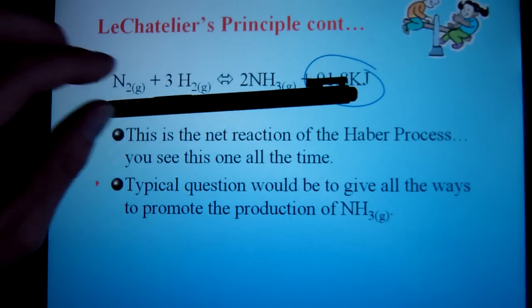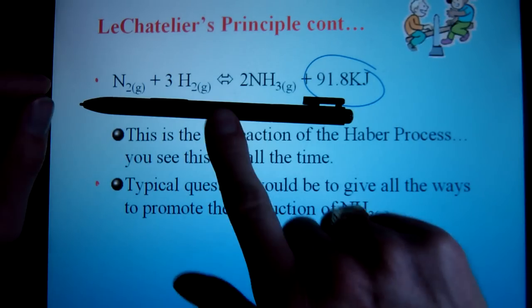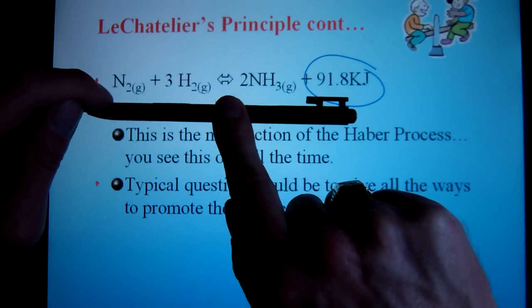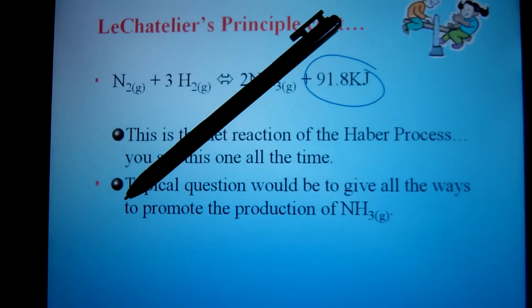Let's look at concentration first. Probably the easiest one to deal with, thinking of the teeter-totter again. If I add more nitrogen, so increase the concentration of the nitrogen, what's going to happen? This teeter-totter is going to react like that. So what that is telling us is that I'm going to shift to the right because the right-hand side or the product side of the teeter-totter is pointed up.